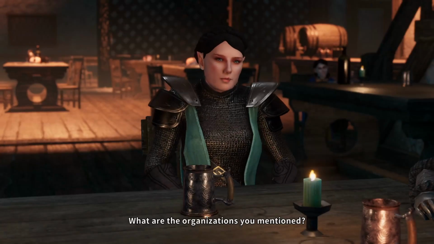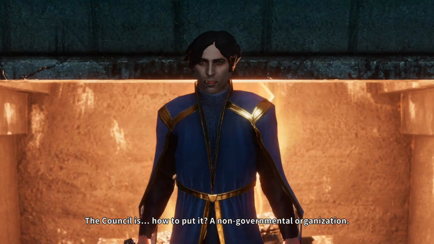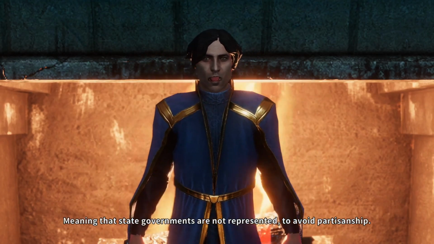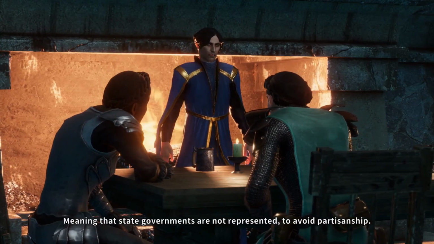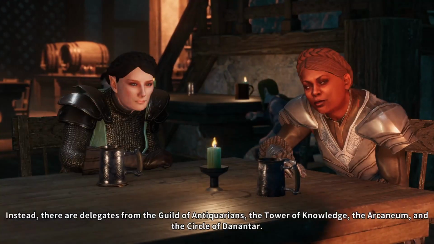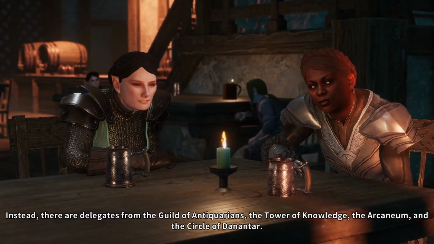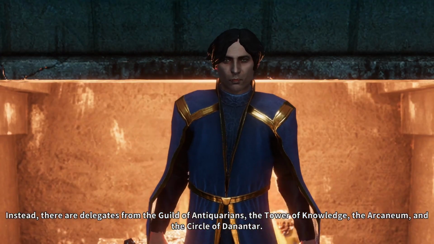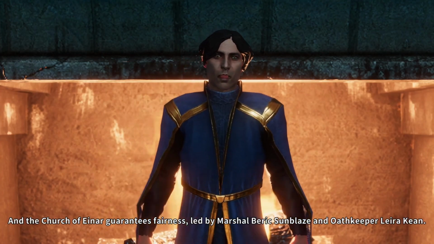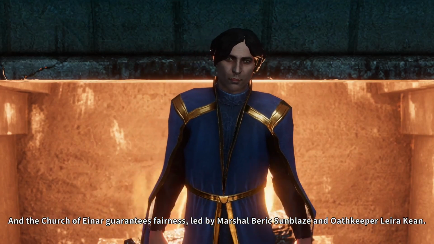That's about organizations. What are the organizations you mentioned? The Council is, how to put it, a non-governmental organization, meaning that state governments are not represented to avoid partisanship. Instead, there are delegates from the Guild of Antiquarians, the Tower of Knowledge, the Arcaneum, and the Circle of Denantar. And the Church of Einar guarantees fairness, led by Marshal Beric Sunblaze and Oathkeeper Lyra Keen.